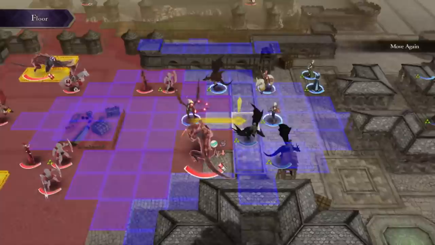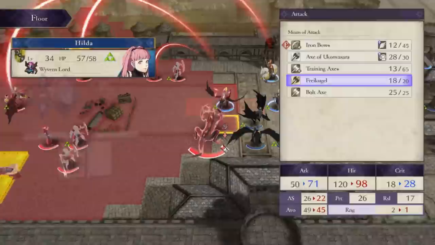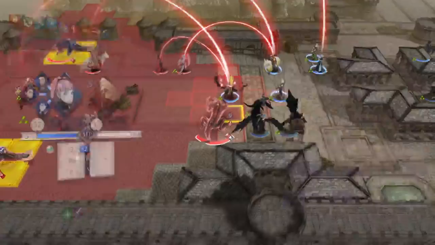We're gonna knock off one of them with Bleth right away. And then I guess Hilda can do the last one. She could probably kill him with a relic of some kind. Like, this axe is just insane, man. I like this axe too, but both of these axes are just too freaking good. Although Bolt Axe actually gets the job done too.